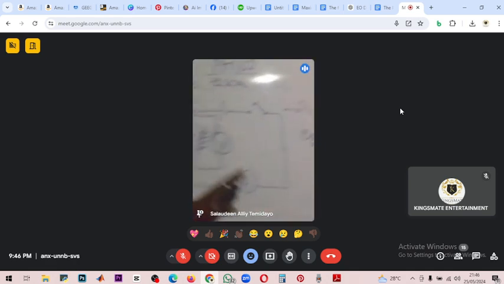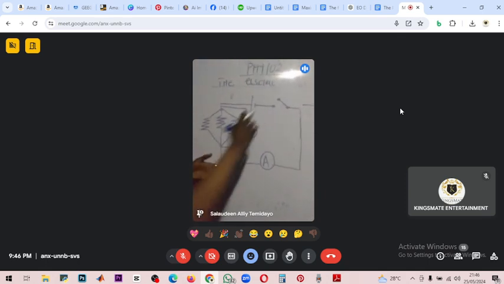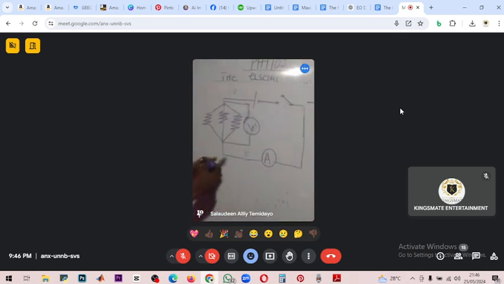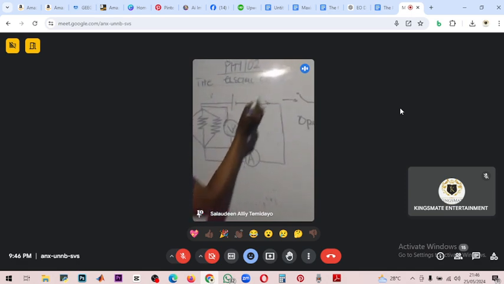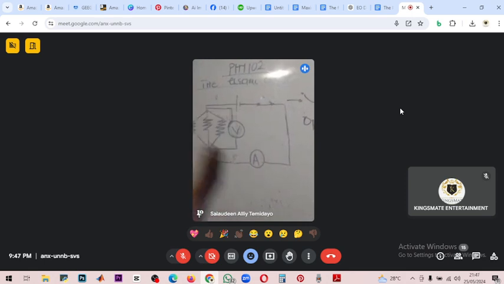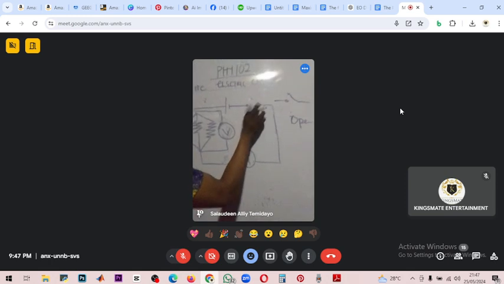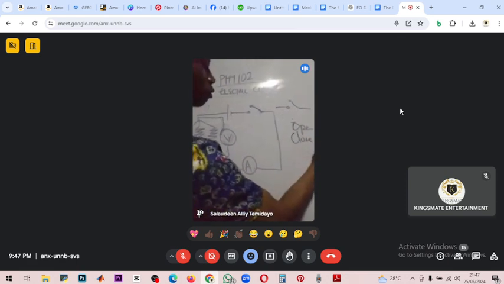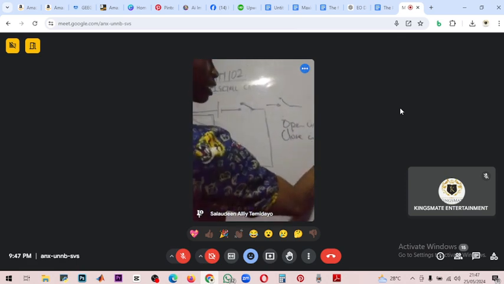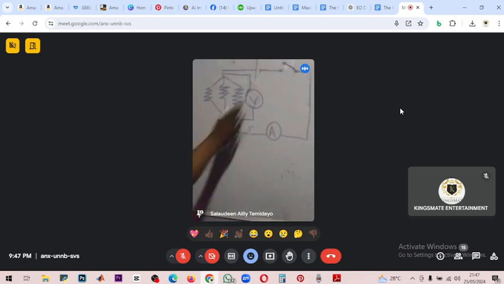It is not having any current flowing through it. So we call an open circuit a circuit that what? Does not have electric current flowing through it. While a closed circuit will have the key closed like this. Generally, electric current will be flowing continuously. So a closed circuit has a continuous flow of electric current in it. Those are the two types of circuit. As an assignment, I would like you to go and look for what is a short circuit. It depends on you to do it or not.